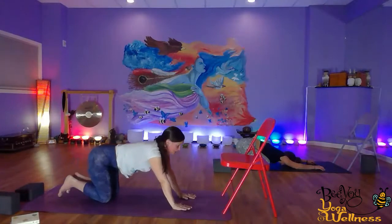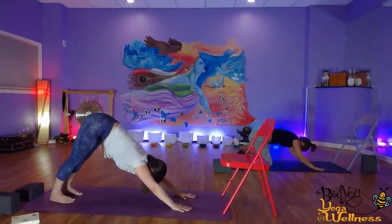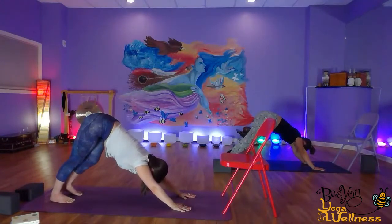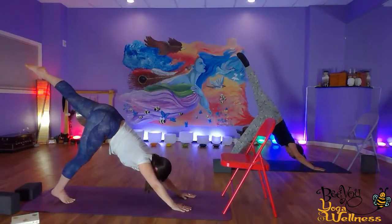And then pressing into the hands, tuck the toes. Lift the hips up and back, down dog. Breathe in your down dog. Slowly take an inhale as you lift the left leg nice and high, three-legged dog.